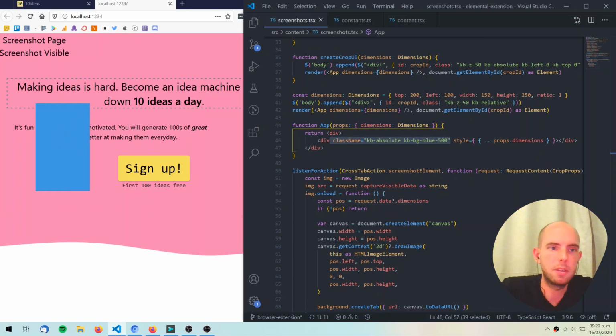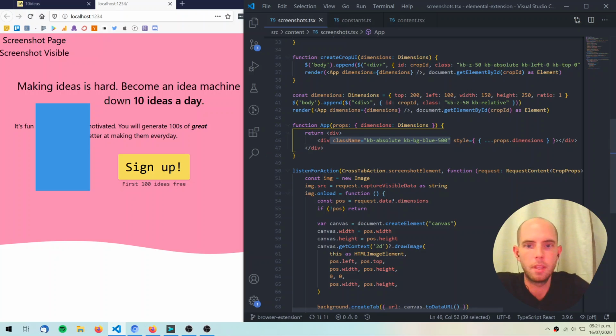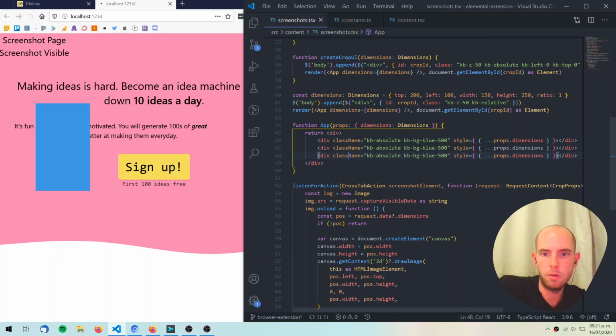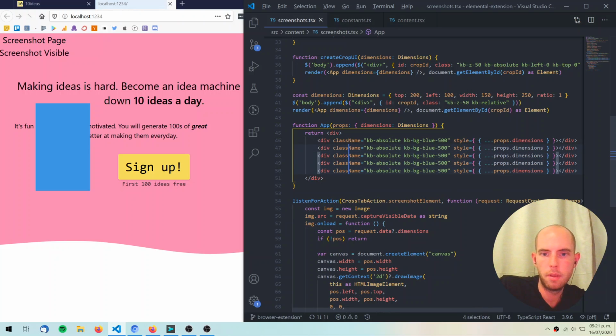Doesn't matter about the size. Okay, so that seems to be working. And so we're going to need a bunch of these, so 4 of these, right? So 4. And these will be absolute 2. And maybe we'll do like gray 200 and transparent, right?